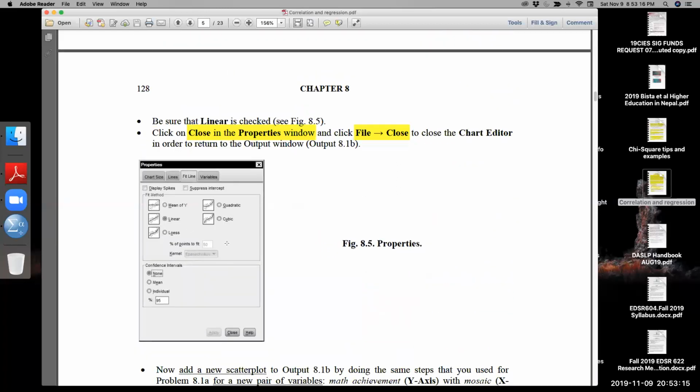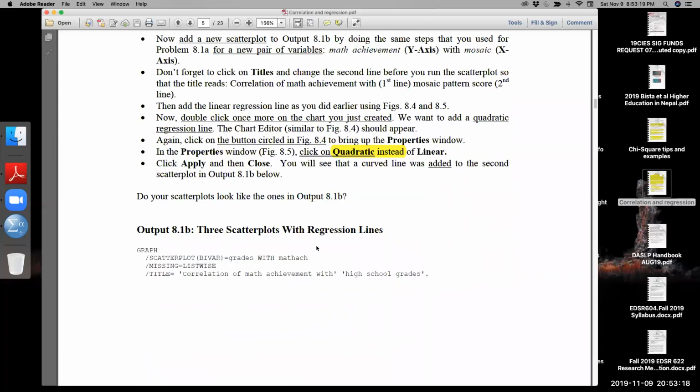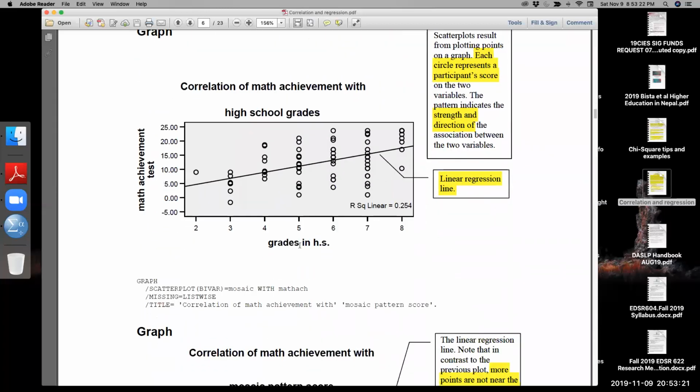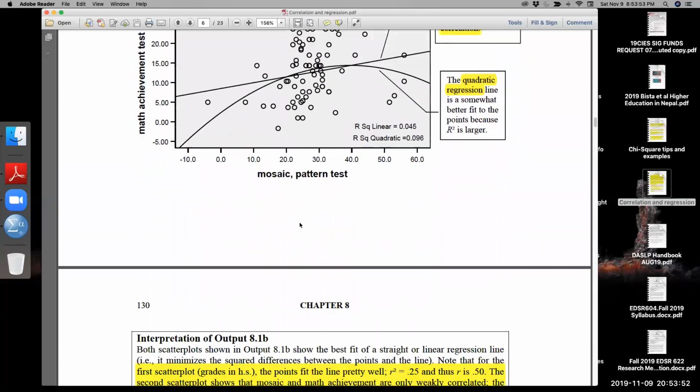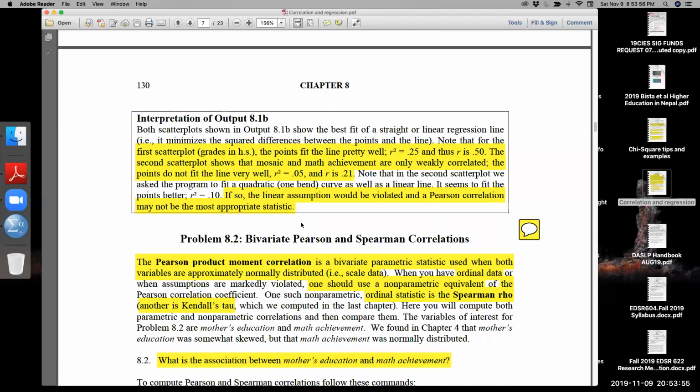There are also other ways of doing that to find the nature of the data. Here the line indicates that most of the data are around the linear line. Here is the quadratic regression line, because the data points are scattered across the chart. So there are multiple ways of looking into the linearity, the linear position of the data points.